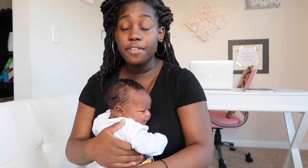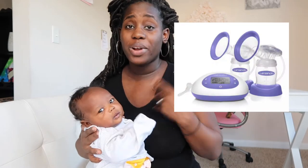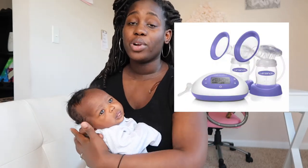So a little bit of booby stuff. Having a breast pump is gonna be really helpful after 6 weeks. Well, actually not after 6 weeks. I started pumping around 5 weeks, maybe. I know a lot of people suggest not breast pumping before 6 weeks. But for me, I found that I needed to pump and I wanted to pump earlier, because I wanted to give Tay a chance to feed the baby as well. And honestly, my breasts needed a break. So having that breast pump was really helpful.